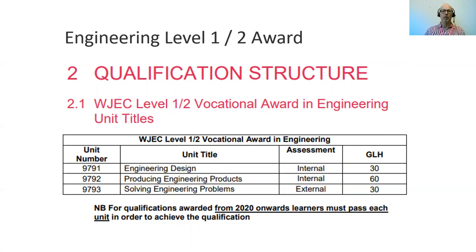The first thing to say about this is that it is not a GCSE, it's a level two qualification. But that is the equivalent of GCSE. So I'll talk about the grades in a minute. The first thing to say about this course is that it's made up of three components, and you have to pass each of those components. So you can see there on screen, we've got engineering design, producing engineering products, and solving engineering problems.